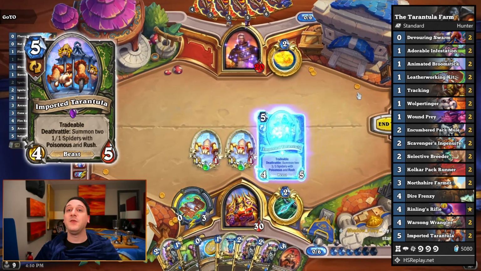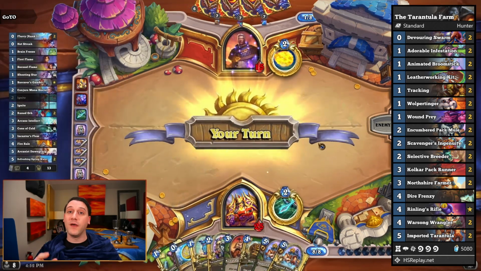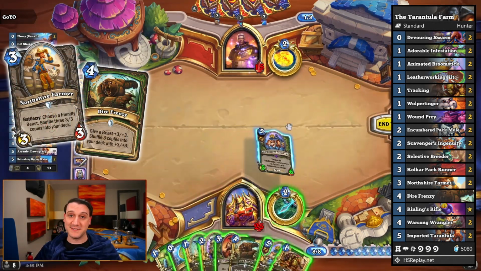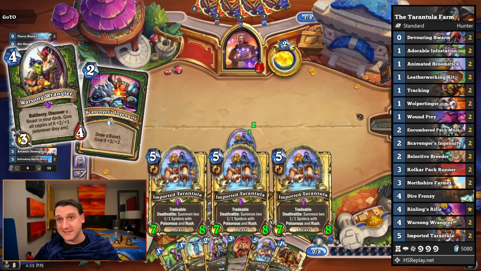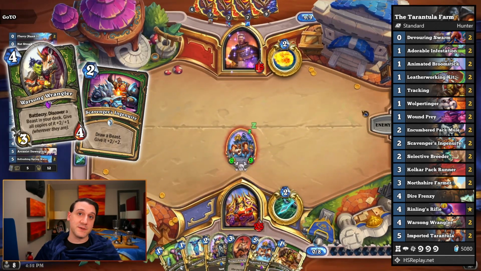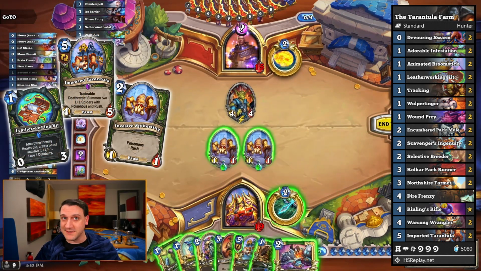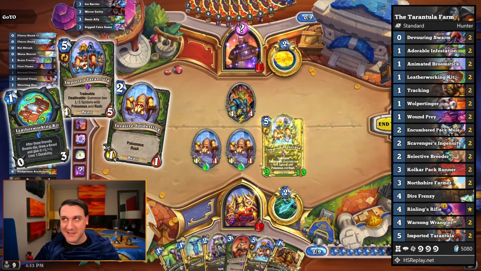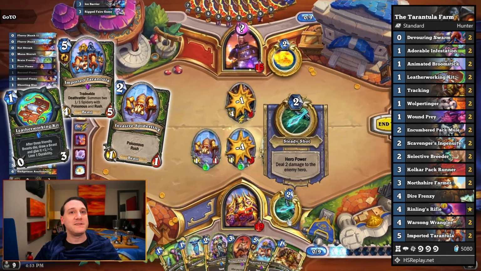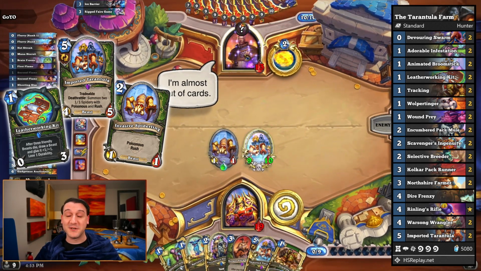In the mid game, you can drop the tarantulas and shuffle extra copies into the deck with Northshire Farmer and Dire Frenzy. The Warsong Wranglers and Scavenger's Ingenuities are quite nice as targeted draw if you didn't use them early on, but the Leatherworking Kit has great synergy with the tarantulas, as the 1/1 spiders that get summoned are also beasts, meaning one imported tarantula completely dying on board will often cycle you into another one.